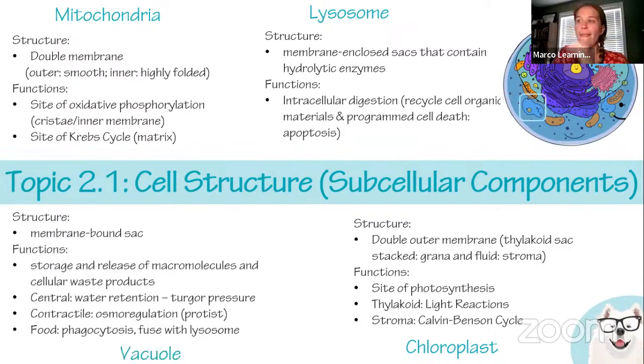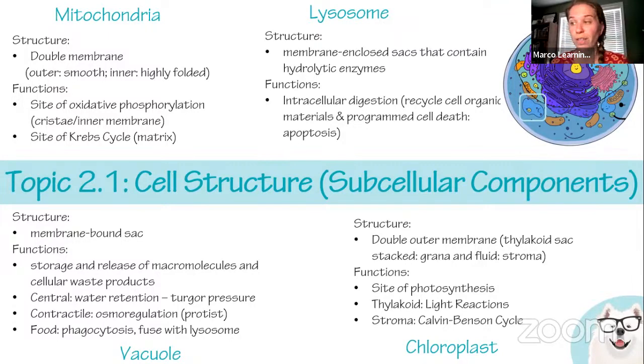And then our vacuole. There are multiple different types of vacuoles. There's a food vacuole that I mentioned before, when you go through phagocytosis and the cell engulfs something. I'm talking about the immune system with my students right now, so we talk about how macrophages are going to engulf bacteria that has invaded your body. When it does that, it forms a food vacuole around that bacteria, and then that food vacuole fuses with the lysosome for digestion.